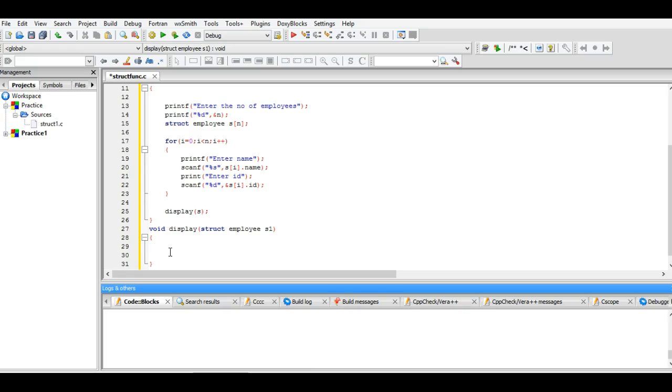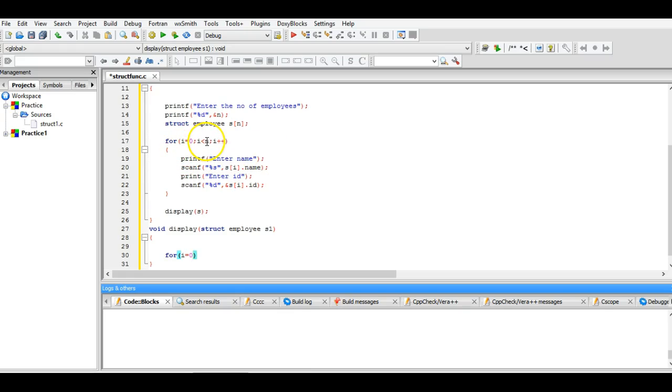Okay, so we use the for loop. Now we use the concept of reusability. We will again use I, because by the time display is called, there is no further need of the earlier I. We can always use J, but it's a good programming habit to use the same variable again. It saves memory. So we say I equal to 0, whatever the value.